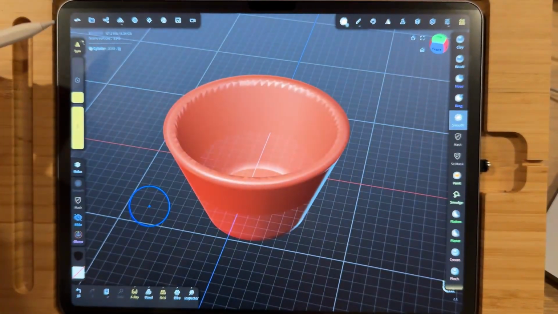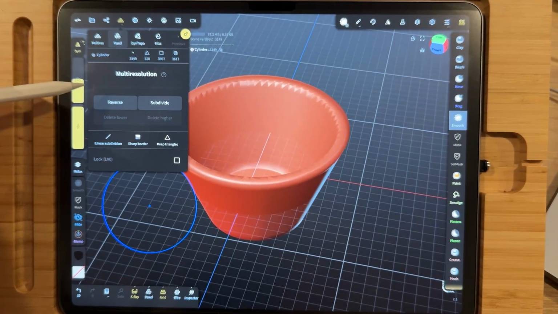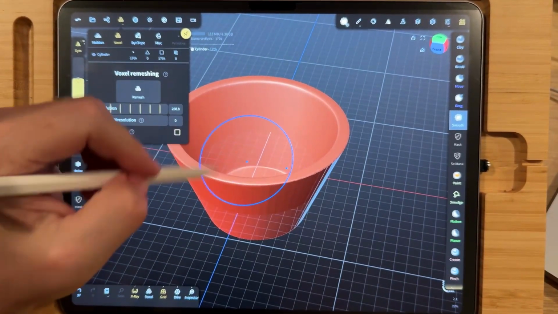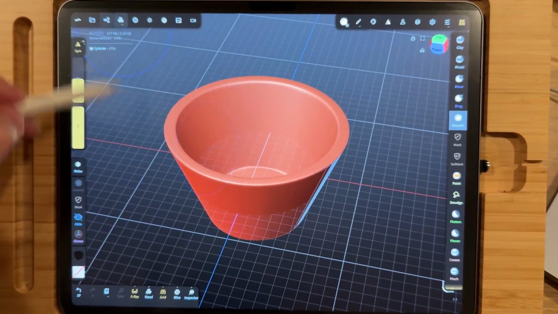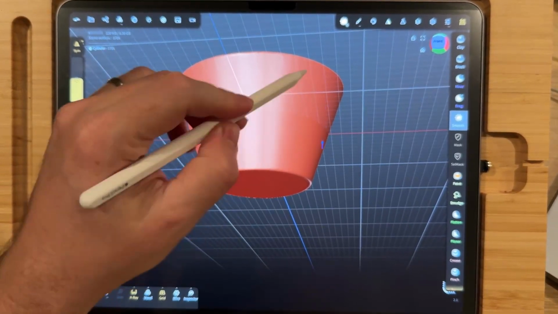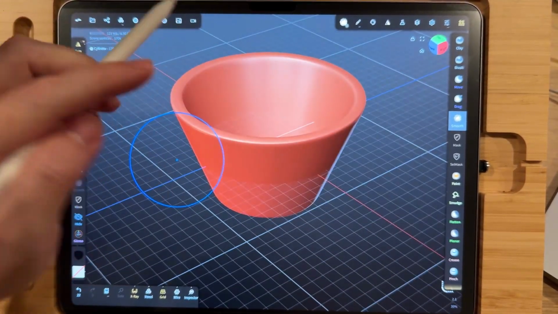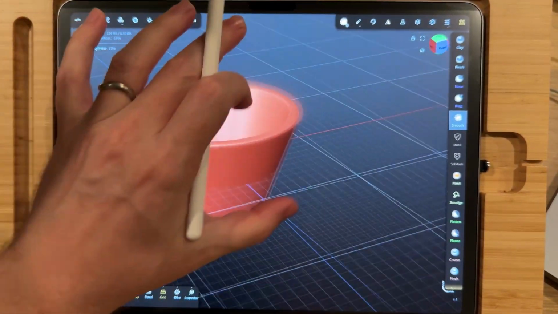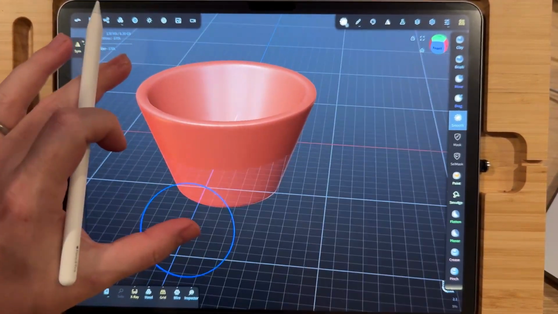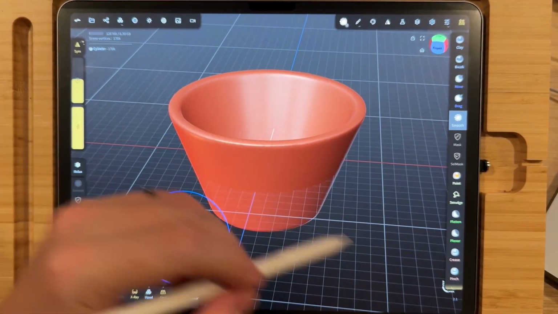Then we can come back in. We'll use our smoothing tool. We'll increase the size. We'll Voxel remesh up to a couple hundred, just to make sure this looks nice. And then we can just clean this up a bit, just like that. Okay. Super simple. I'm just going to take a moment to get rid of all that extra blockiness that was in the original cylinder shape. Okay, now that we have this basic basket shape, we can do one other quick thing.